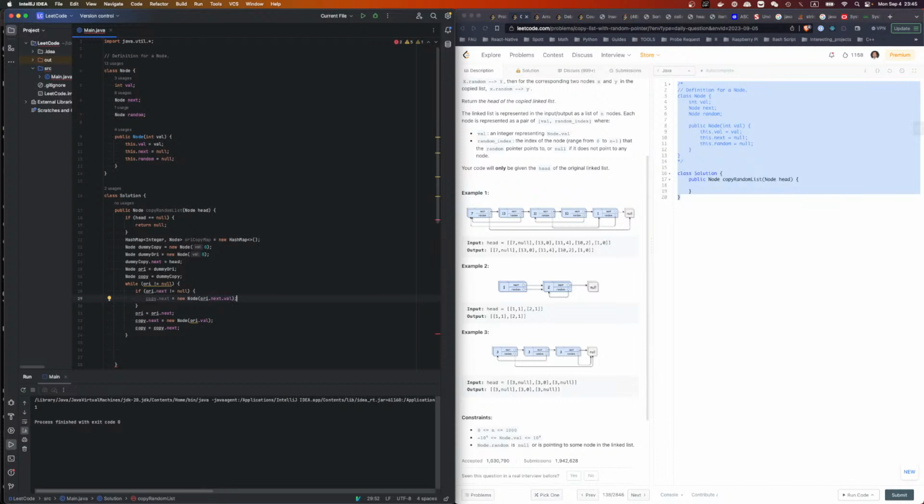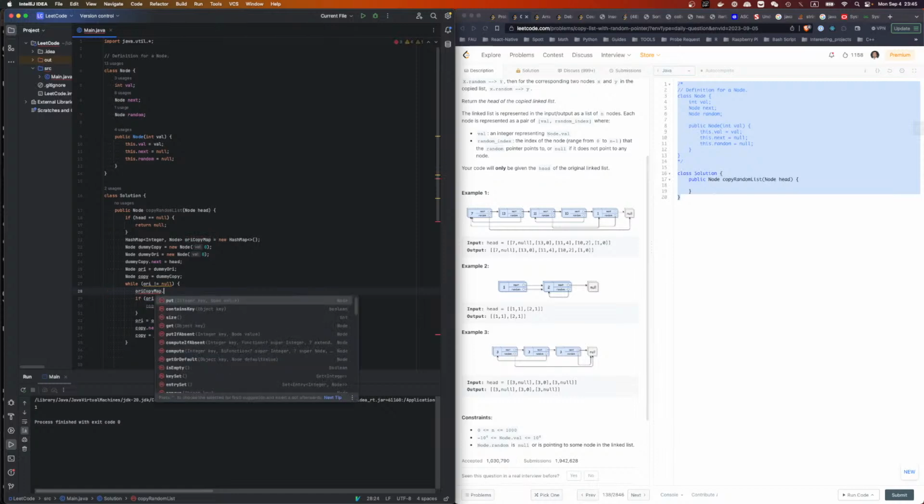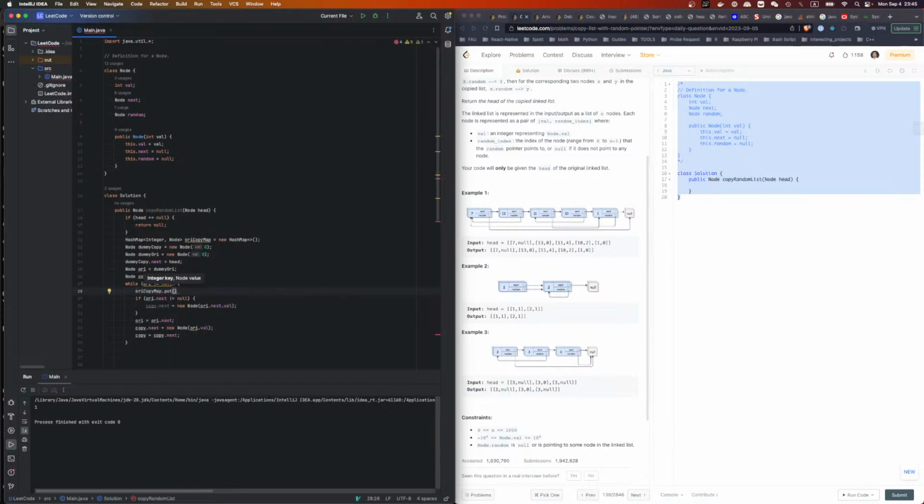But we need to also do the current one, right? We need to do the current one, which means we need to say the original copy map dot put, Integer System dot identity hash code, it shall be the original, right?